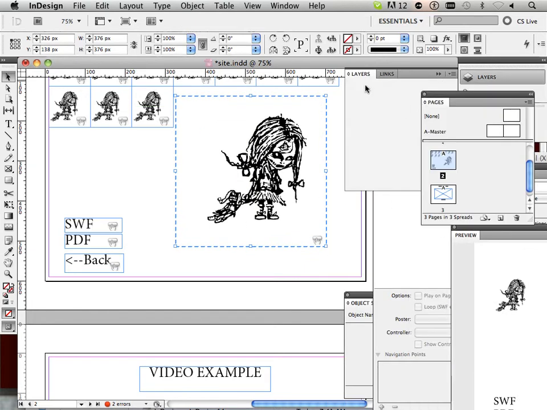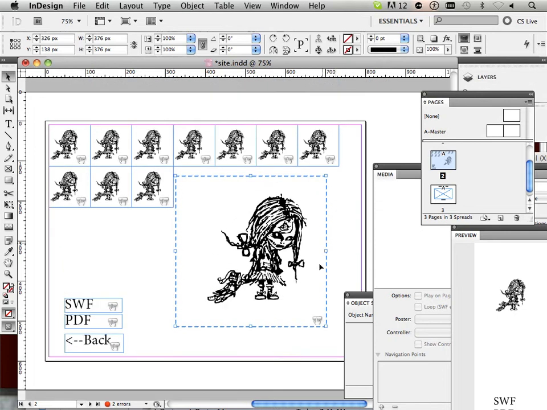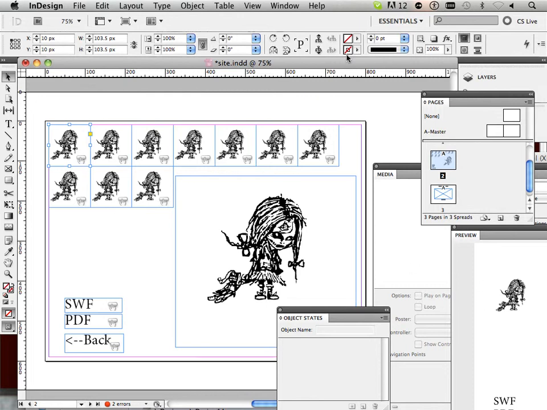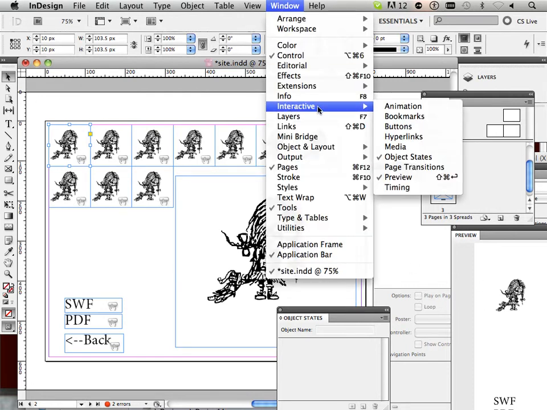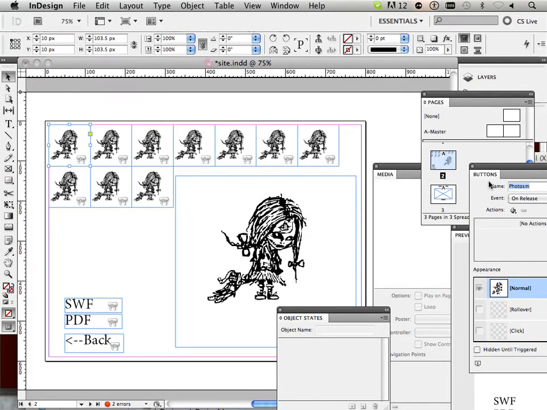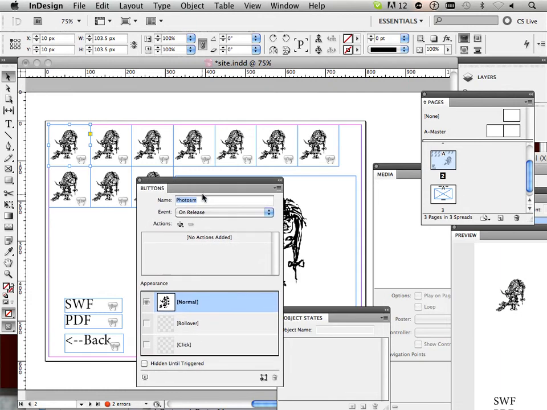And guess how many buttons are going to be over here? That's right, 10. So if you were smart, you would go in here and say, well, this is my first button. Therefore, probably that button should be called something.